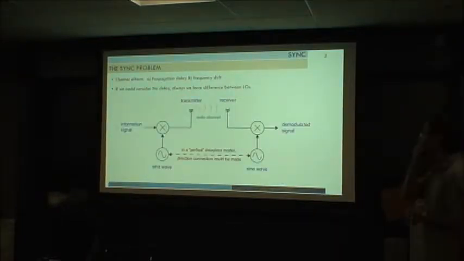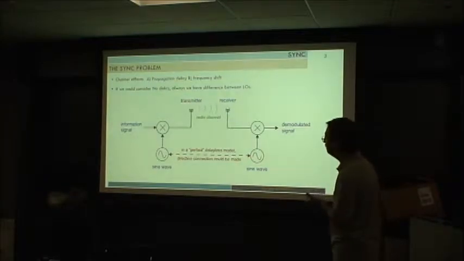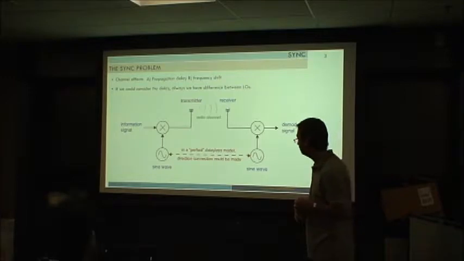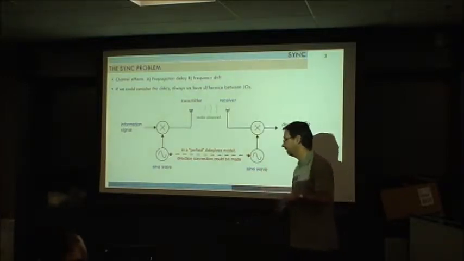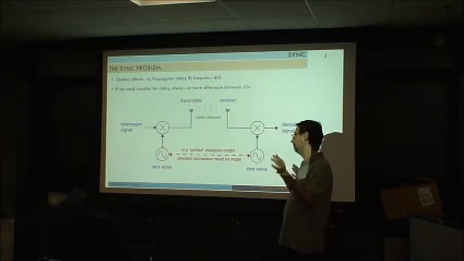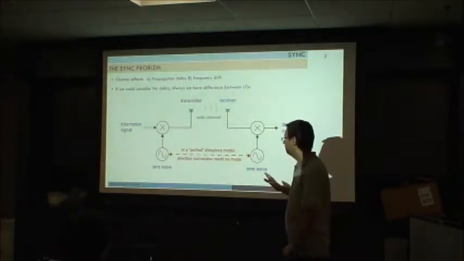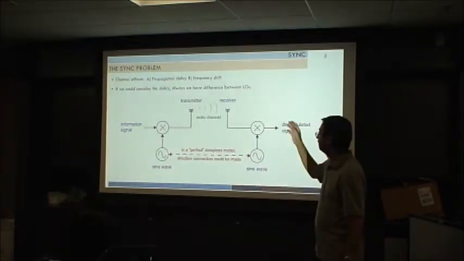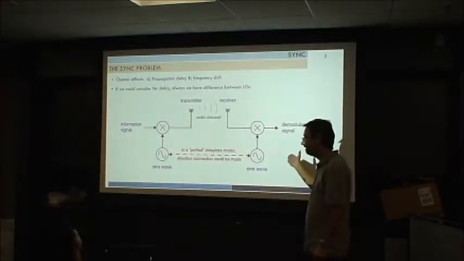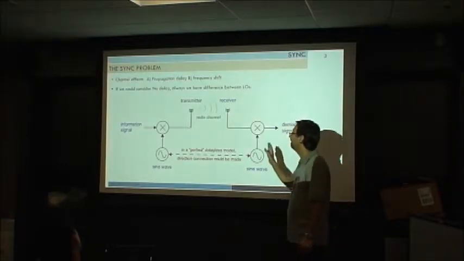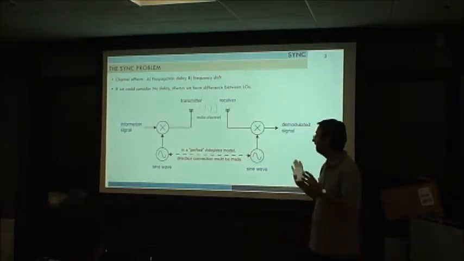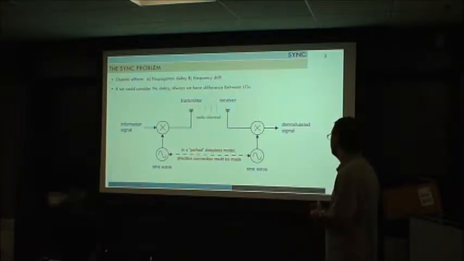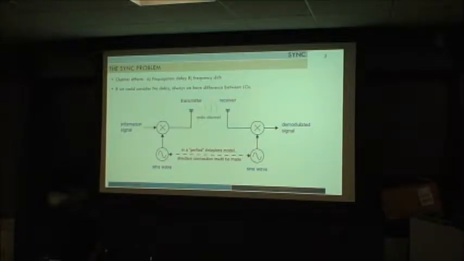So let's say on the common channel we have two problems. Okay. You know that we will always have some propagation delay. So if these two oscillators are, let's say, rubidium or atomic oscillators, anyway we will have delays here, so the phase will not be the same. And of course they will not be atomic oscillators, so we will have some frequency shift. So those two problems will always happen, and we have to deal with those two problems in order to recover our signal.